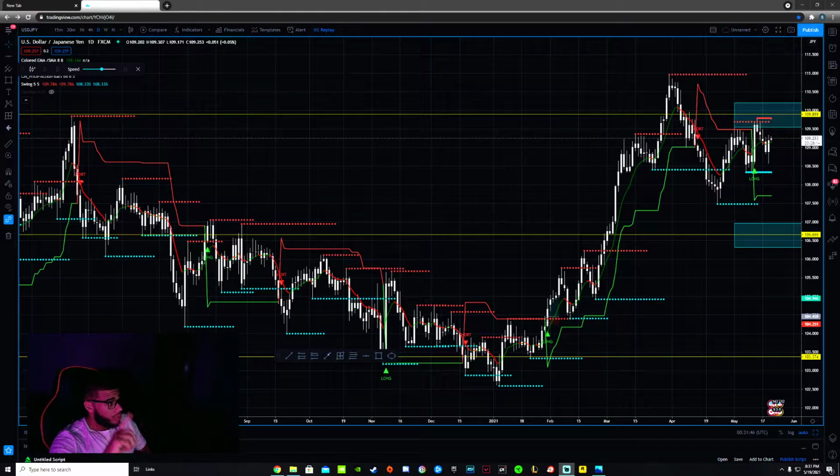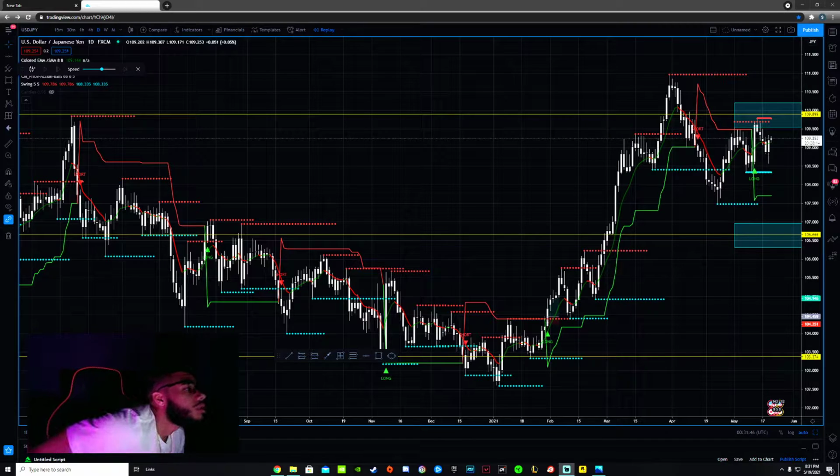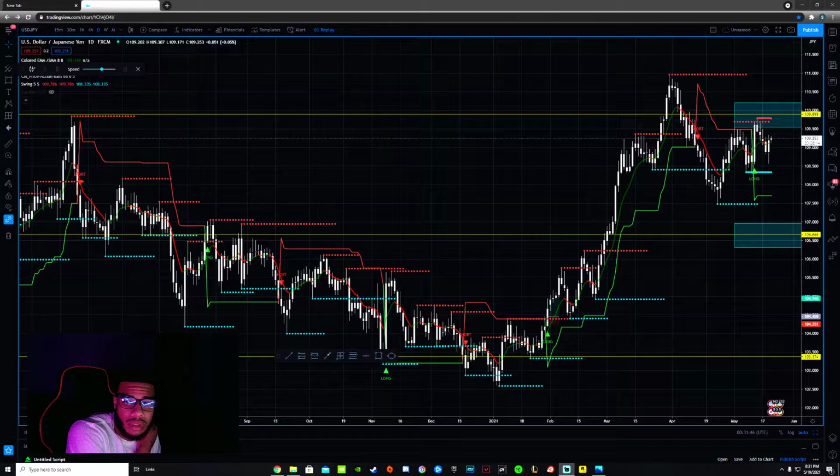All right, so now that we have a demo account open, we have our TradingView account, we have our charts set up with our major points of support and resistance with our zones and our foundation. We basically have everything we need to start trading. So now I guess the final part is how to find the moves.